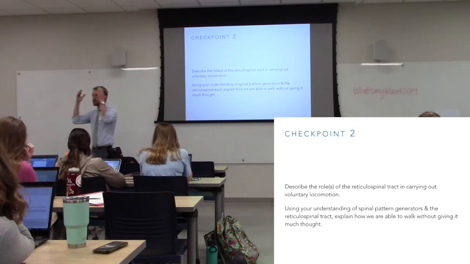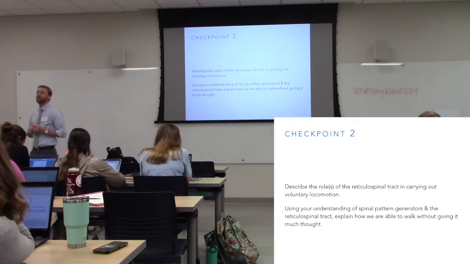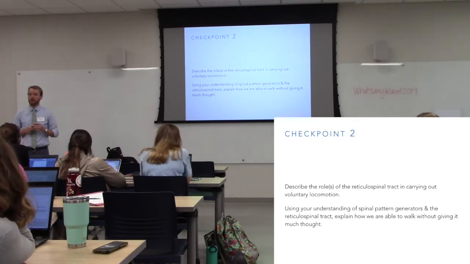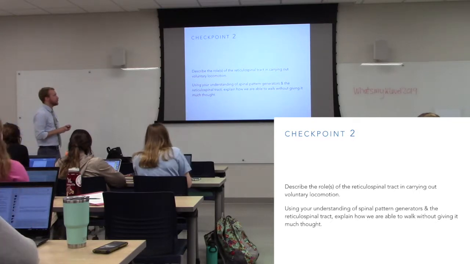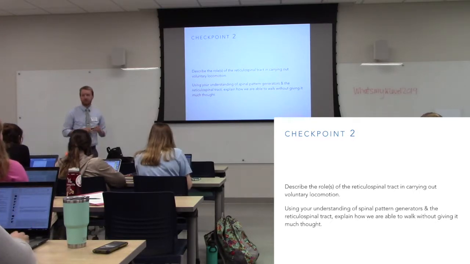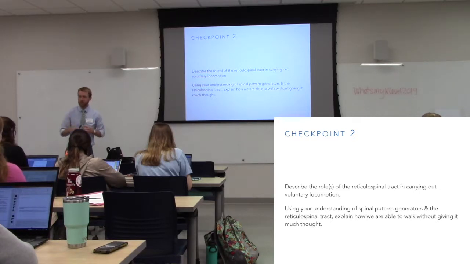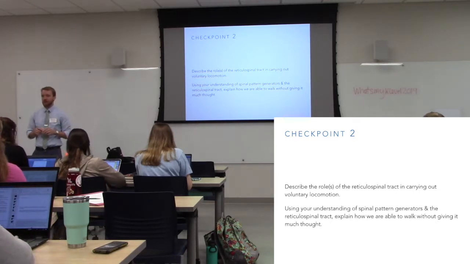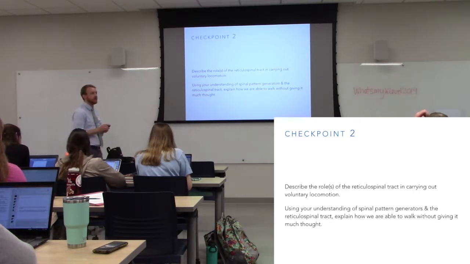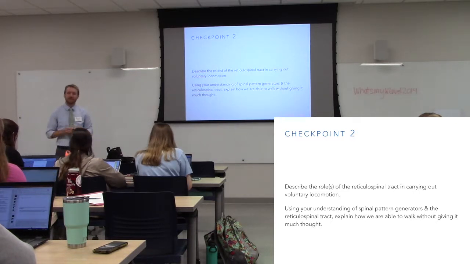Like the routine pattern bilateral. There you go, yeah. Routine bilateral movements, that's what should come to mind here. Of course, we need to inhibit spinal reflexes because they resist change. And what is it that helps the two sides of the body work oppositely? What are those things called?